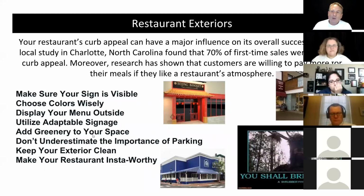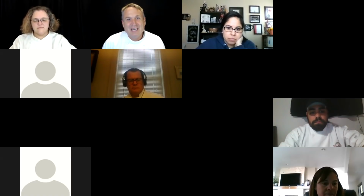And then greenery is something that we like to add to our restaurants. Greenery is very inviting, and it's very, very comforting to those of us that are looking for a place to eat. It reminds us of home, gives us a good feeling. However, with greenery, you need to be extremely careful. I've had friends that have done restaurants and done lush gardens, bushes, roses, and all these other wonderful things growing outside their restaurant. Then all of a sudden they realize they have to maintain that stuff on a monthly basis, and it's expensive, right? So be conscientious. Go with a low maintenance, low care design for your exterior.